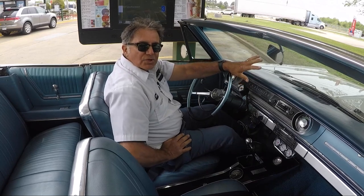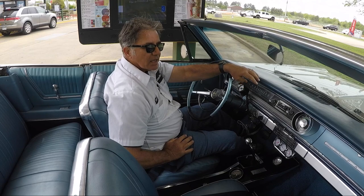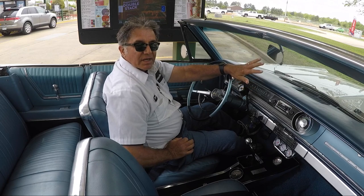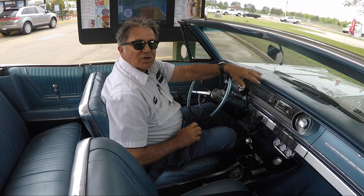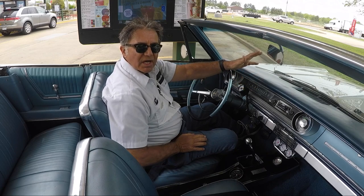My very first car that I ever bought was a used 65 Impala, and I've had quite a few 65 Impalas since then, and I'll tell you, I'm sure this is my favorite one. What an incredible ride. I'm going to try to go over everything. Hopefully I won't forget anything. We'll start with the gauges.